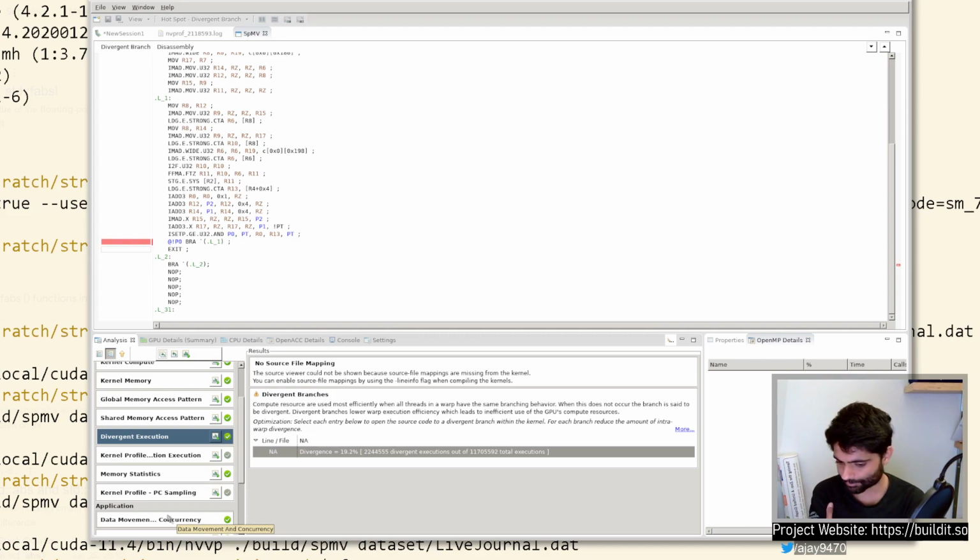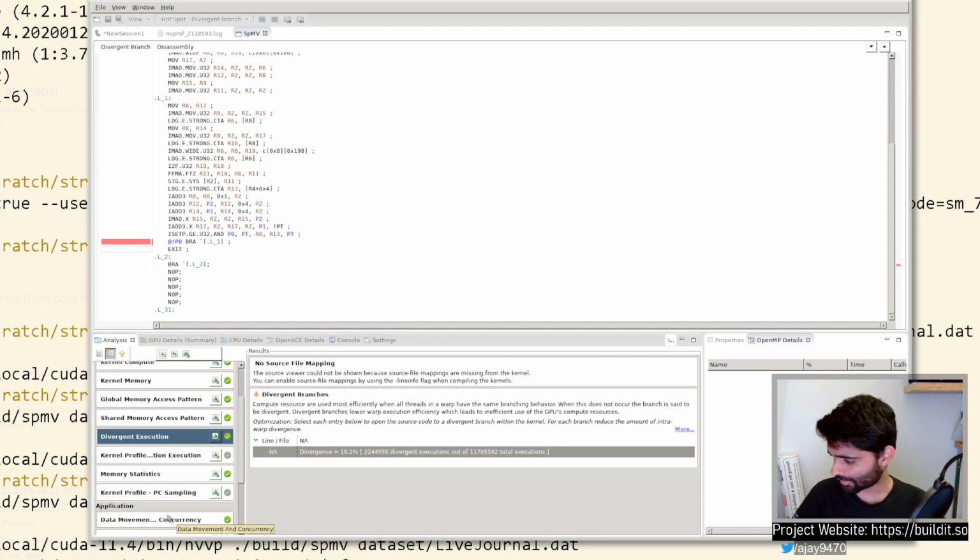So why is this happening? It's because of load imbalance. Now, why does this load imbalance matter more for GPUs than CPUs? Well, there are two answers, actually. One is that you have a lot more threads, and when you have a lot more threads, any sort of imbalance matters. Okay, this particular graph data set that I'm doing the computation on has something called a power law distribution, which means that a large number of vertices have a very small number of neighbors, and few vertices have a large number of neighbors.